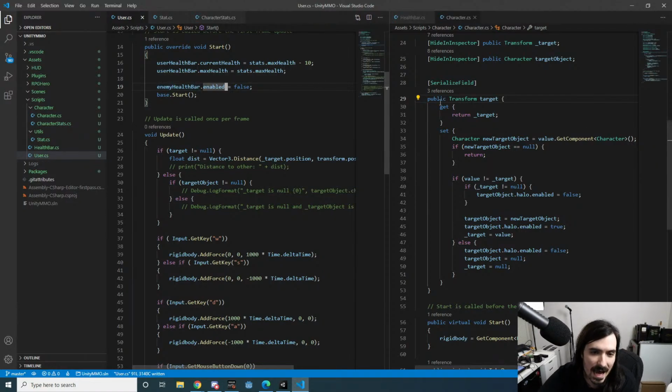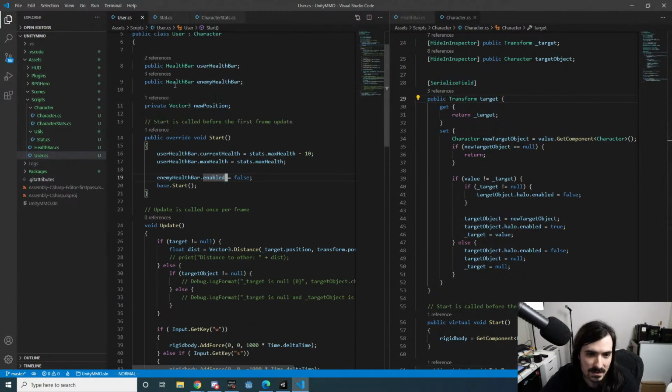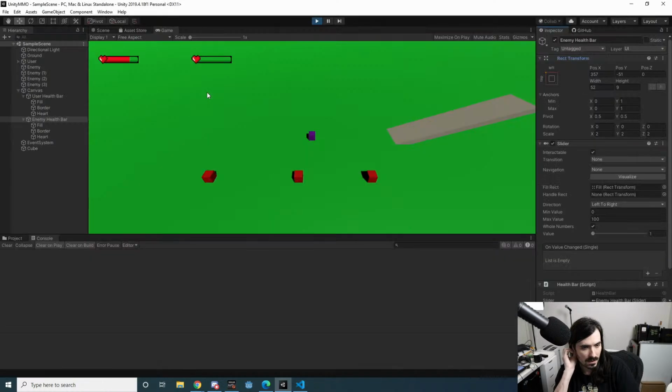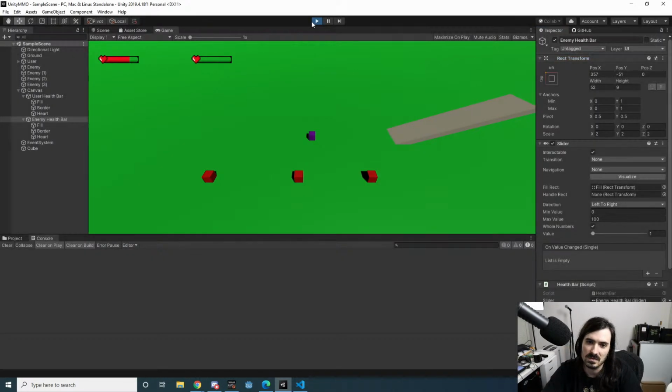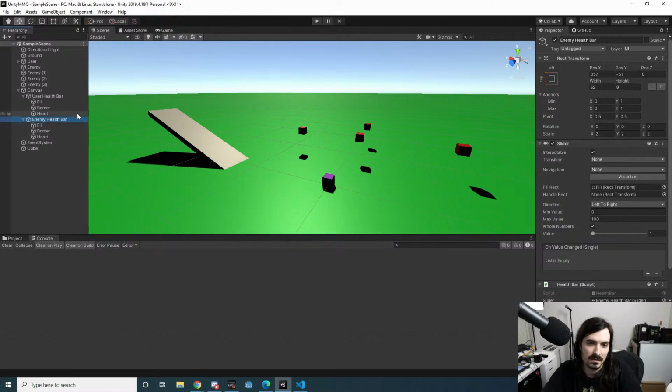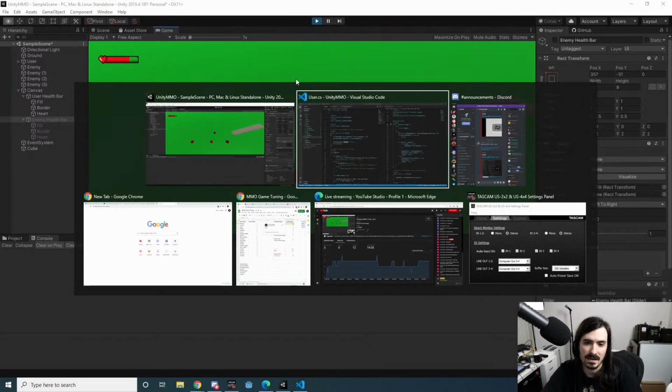Because this is the actual health bar object, right? So this is the enemy health bar right here, but it's not actually doing it. Yeah. It's not disabling it for some reason, but I want to disable this by default anyways. So there's that. Yeah, okay.